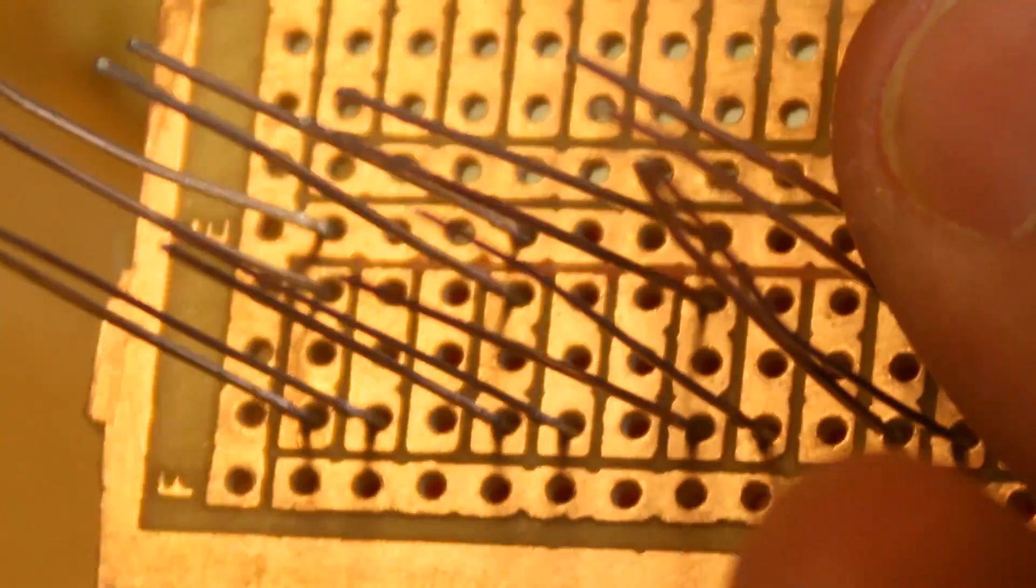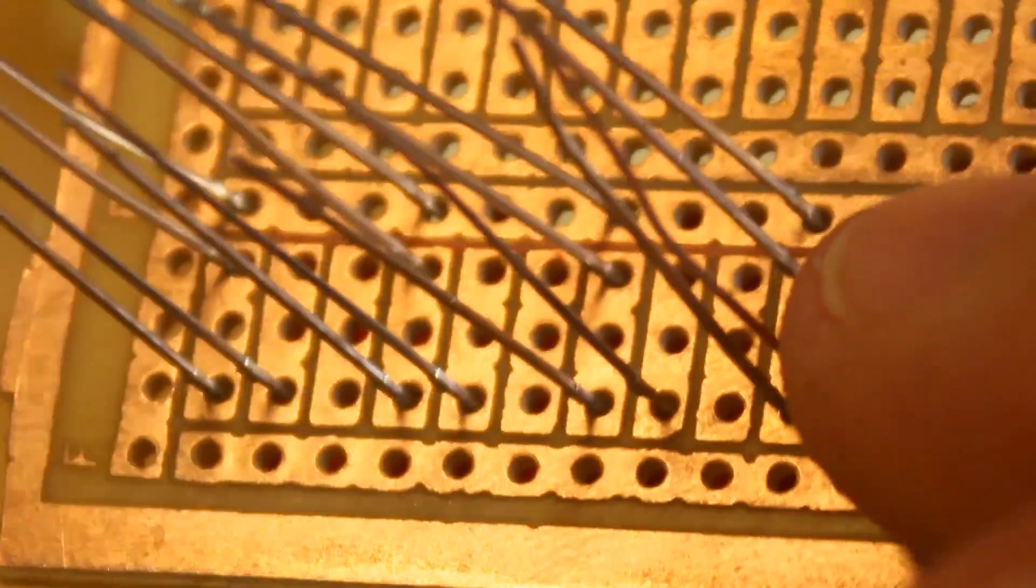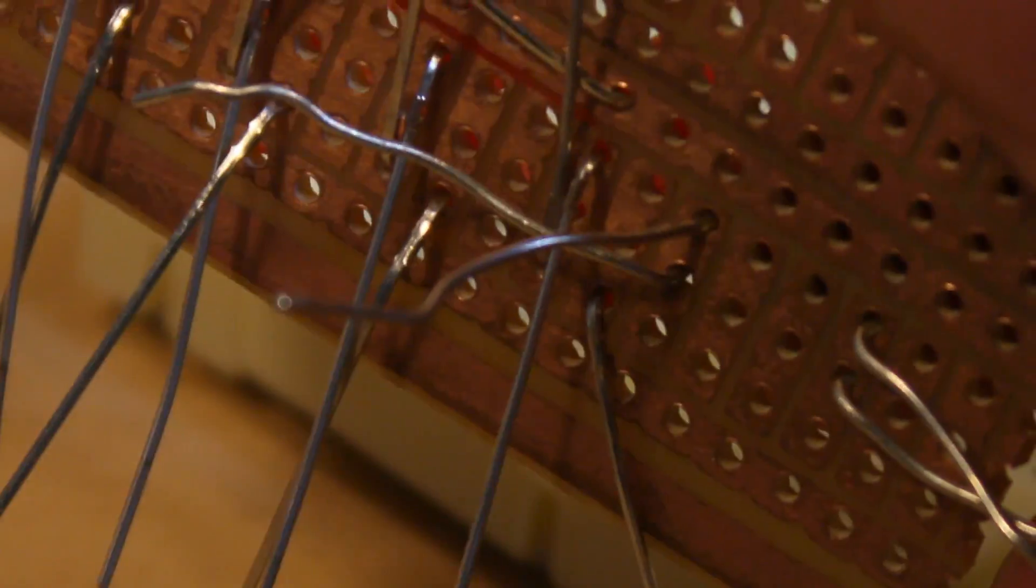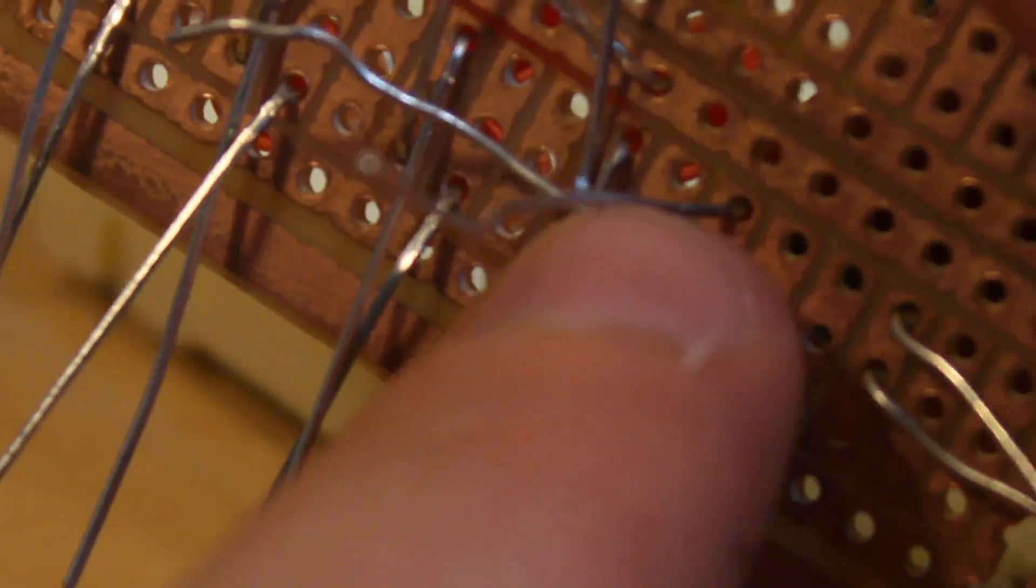So I did that with the rest of the LEDs, and I'm gonna try and fit the rest of the circuitry on here. I got all the LEDs on there with the resistors, and I think the resistors are gonna be connected to the positive rail right here via this track.